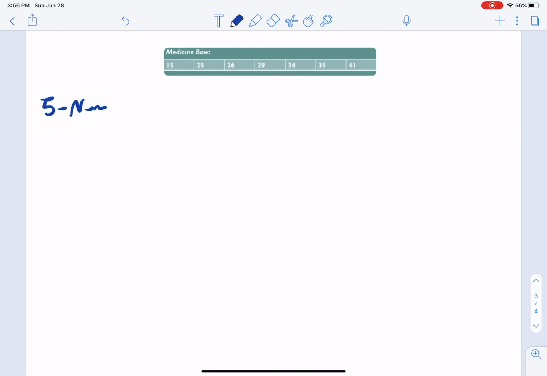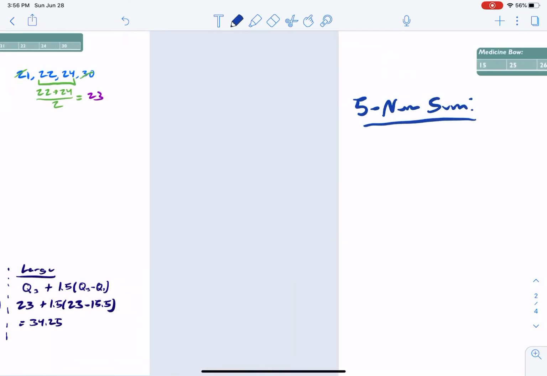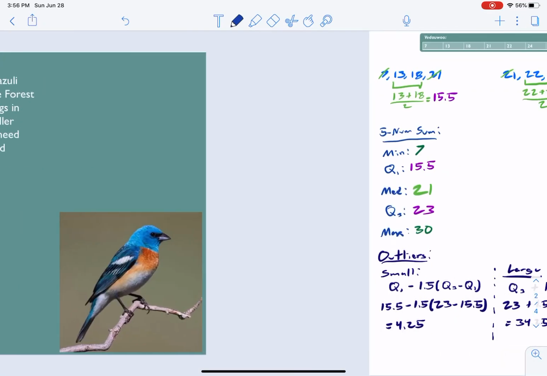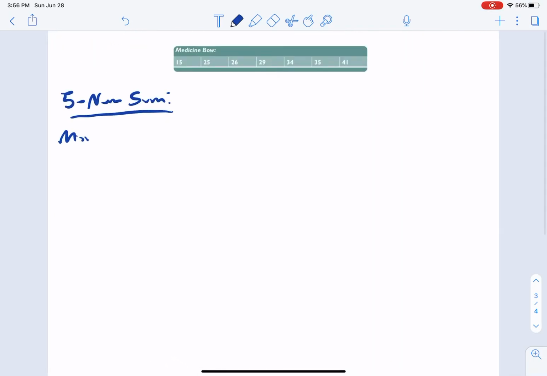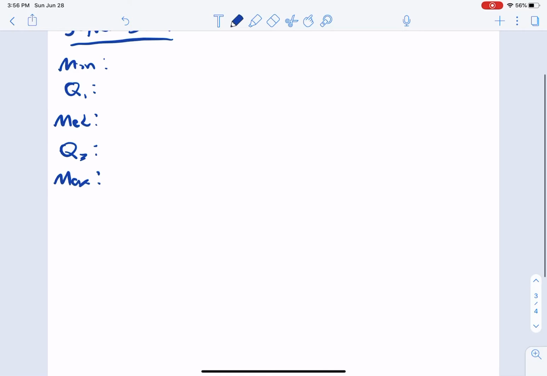Okay. So it's the five-number summary, right? Just gracefully written, and that's all they asked for. So: minimum, Q1, median, Q3, maximum. All right, sweet. And then we'll work on the outliers down here too.